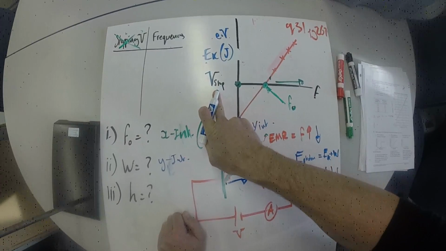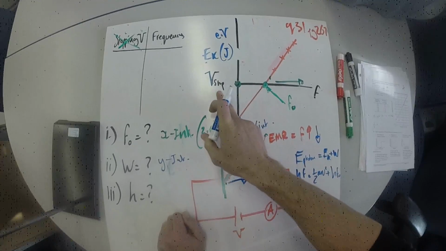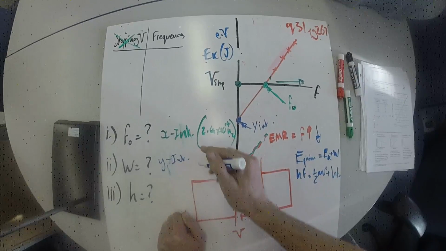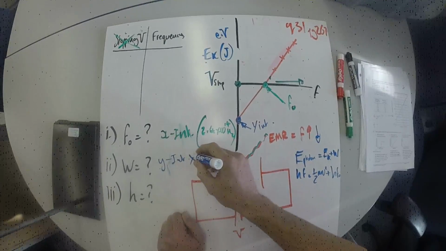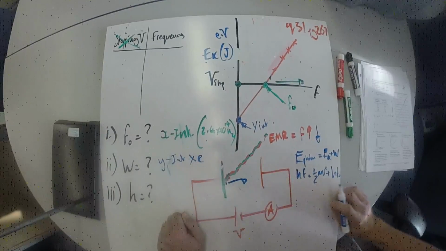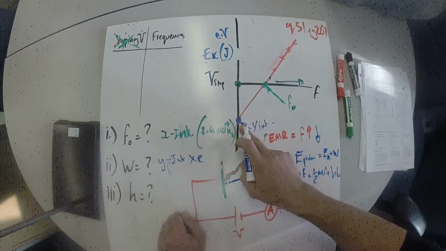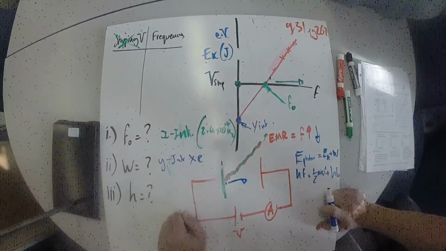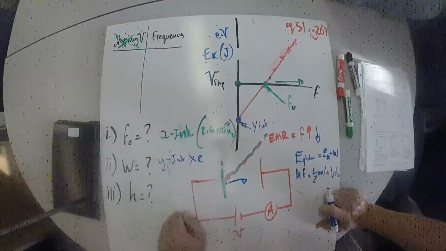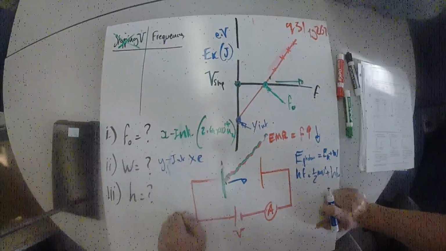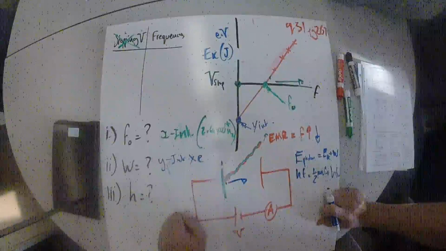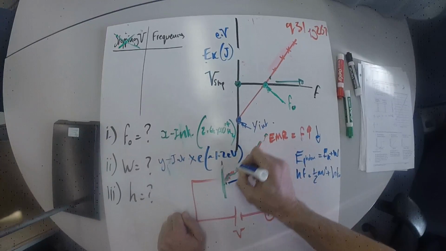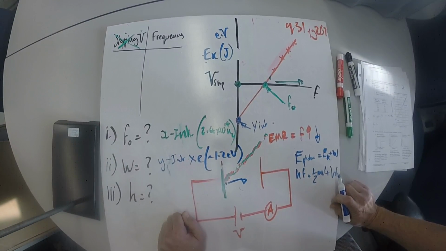And look, we have voltage. So if your graph is in stopping voltage, your y-intercept will give you the work function, but you're going to have to multiply it by e. Whatever value you have here, multiplied by 1.6 times 10 to the negative 19, is going to give you that work function. In this case, it ends up being about 1.2 electron volts. And that's your work function.